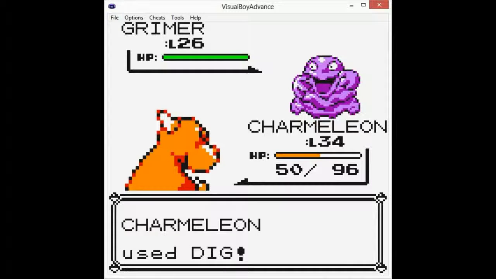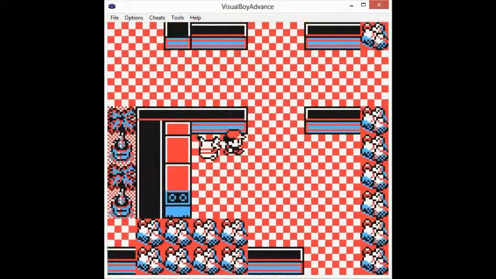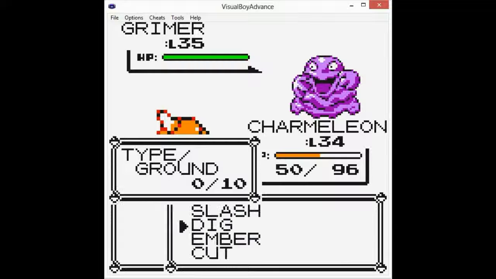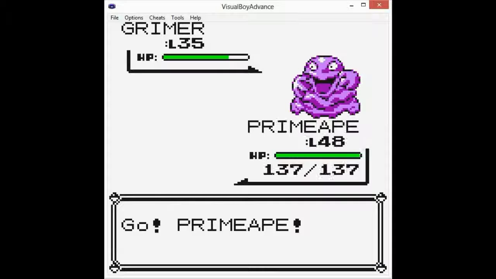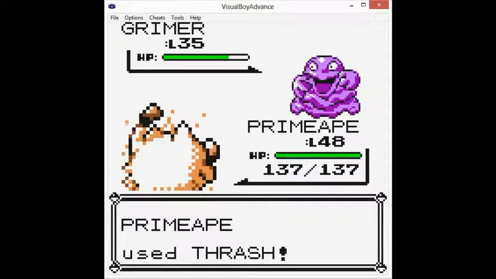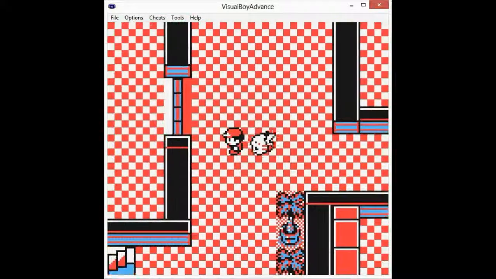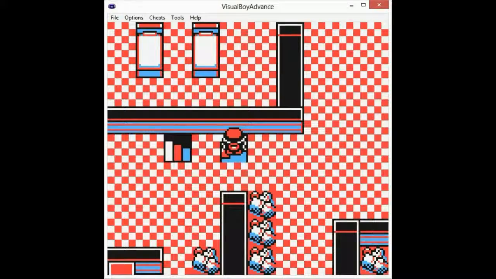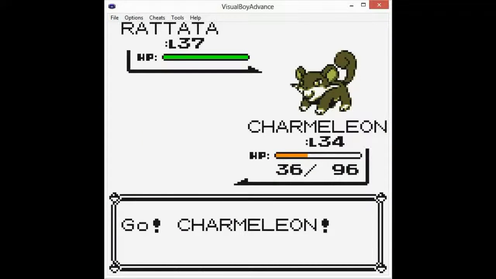You really need to pay attention to where you drop down here, because this place is kind of labyrinthian in a way. So be careful. That's what I wanted to say. Oh, and it's a good thing Primeape knows Thrash, even though it will end up confusing it. Then I could switch out, I guess.